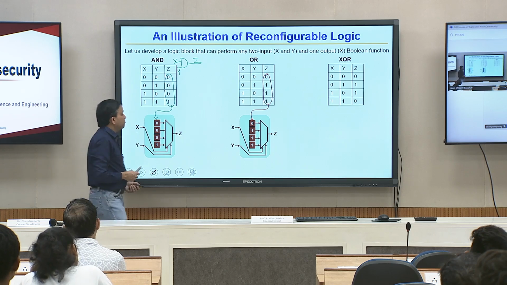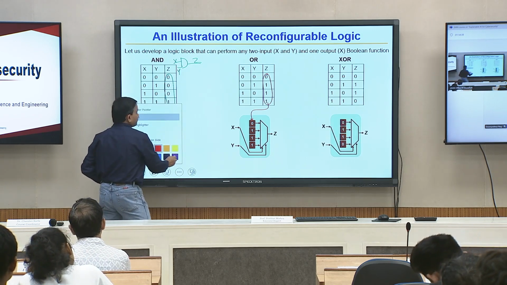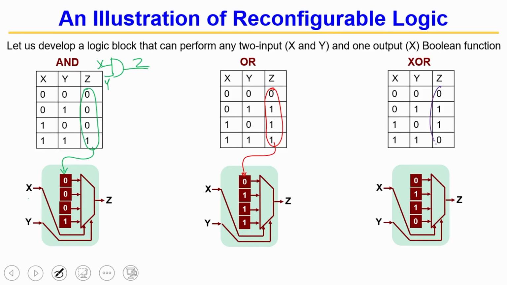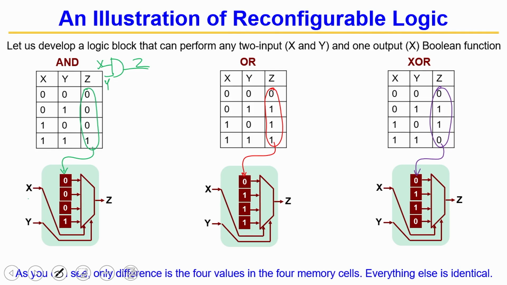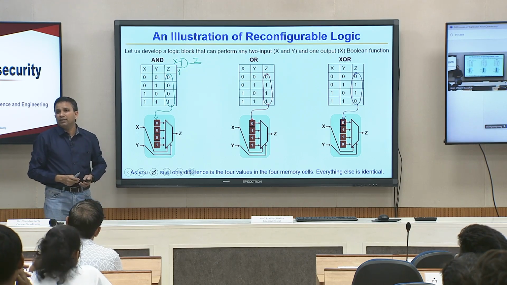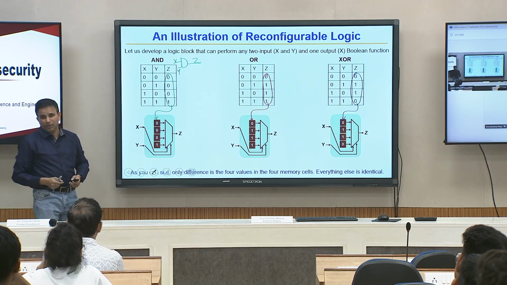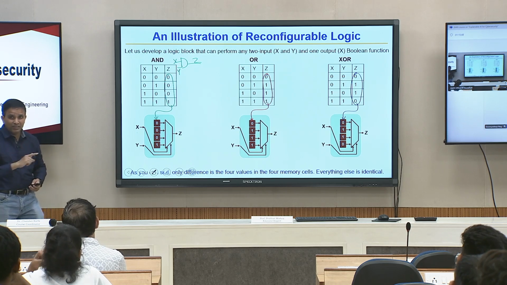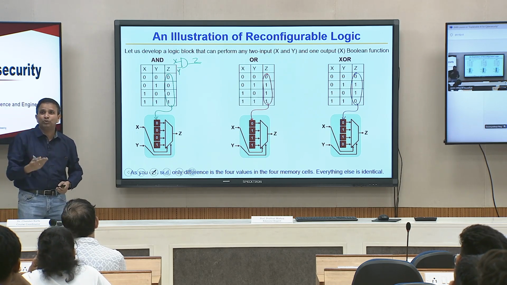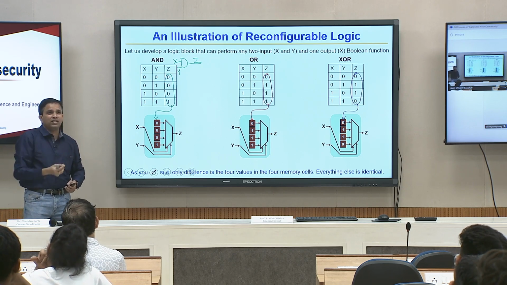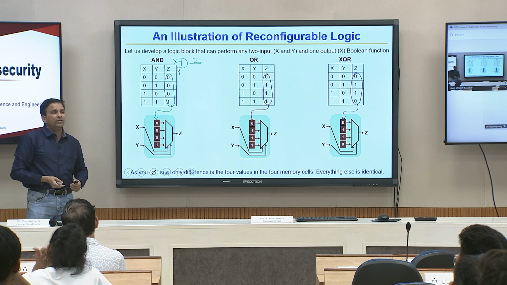If I want to do XOR, same story, I just replace that original value with the output of XOR logic. Just convince yourself that this structure is exactly the same, the only thing different is this 4 cell memory logic here, those values are different. If I can supply those values, that is my reconfigurability of the computing logic. Again for the disclaimer, this is not how FPGA is implemented. I just wanted to show you how you can use the same logic, same lookup table to do whatever you want.